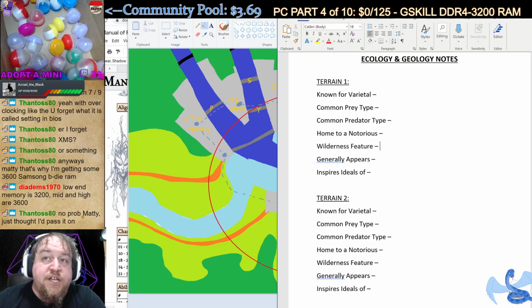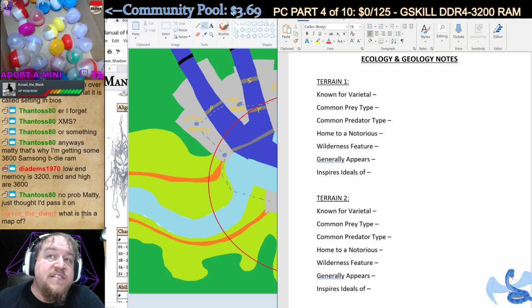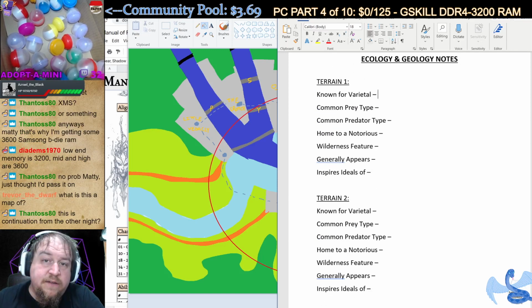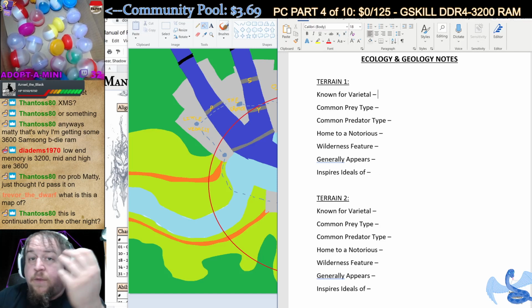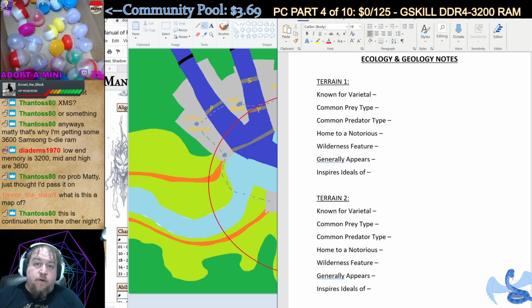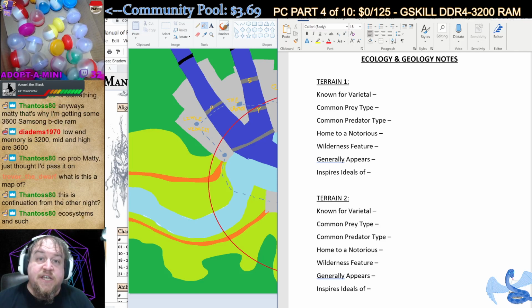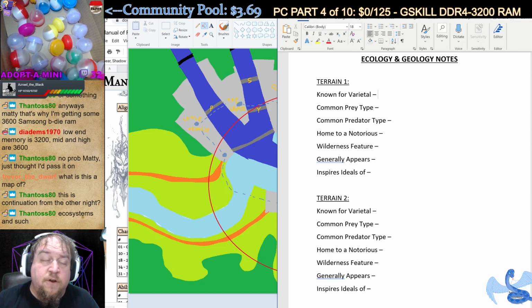And so here's a new worksheet that we haven't used, not officially, before, that has some ideas on how we can randomly generate elements of our ecology. And when we talk about ecology, we're talking about how does the wilderness function? What are the predators? What are the prey? Is there something interesting in the environment in some other capacity? We're going to get some prompts, and those prompts will lead us to a discussion on how it might work or interact. And so this is a bit of a prototype for us to run through with this.